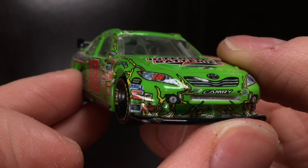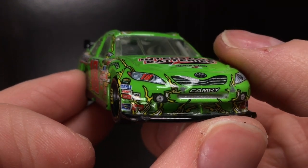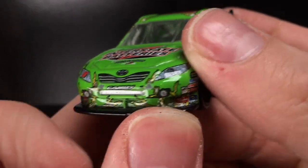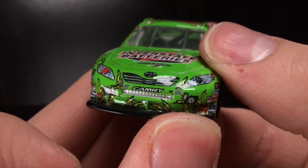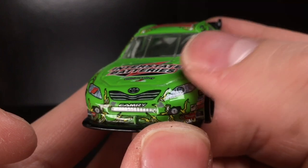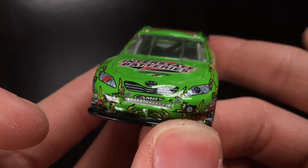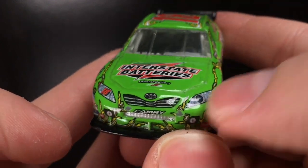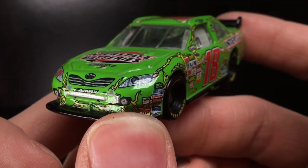Goodyear Gatorback. You've got Kopp, Edelbrock, Wicks Air Filters, Ribasto, Sunoco, Camry. Oh my God, the green on this car! What's funny is the green you see on camera is a lot more saturated than the green off-camera, because they used a fluorescent green. When you take this thing out in the sunlight, it's brighter than a freaking Easter egg. But if it's sitting in your collection collecting dust, it'll look pretty pale.